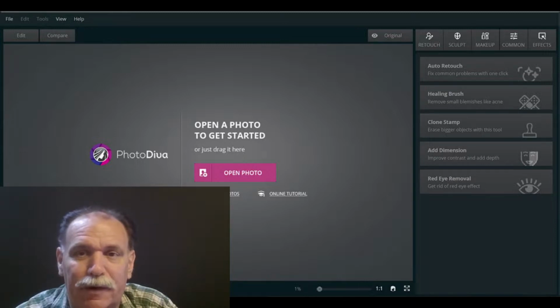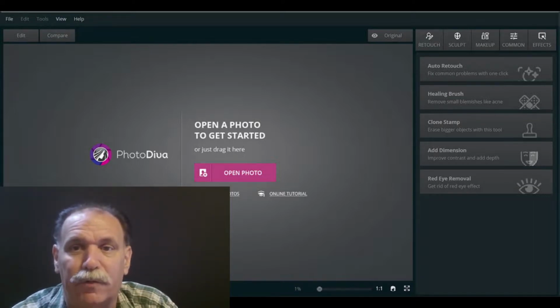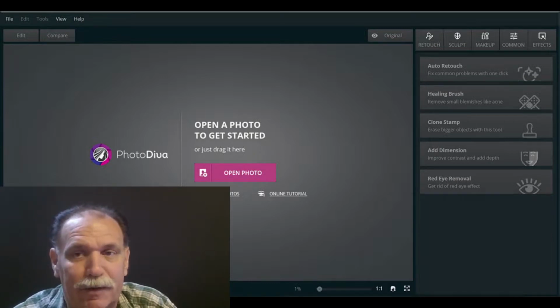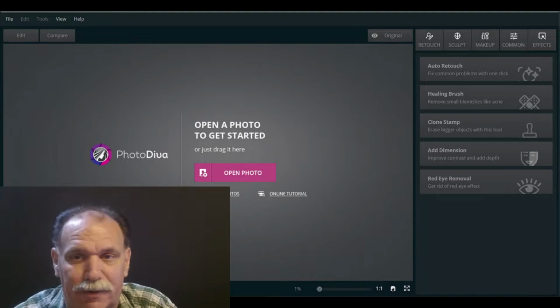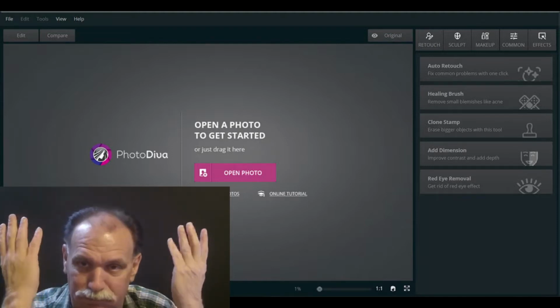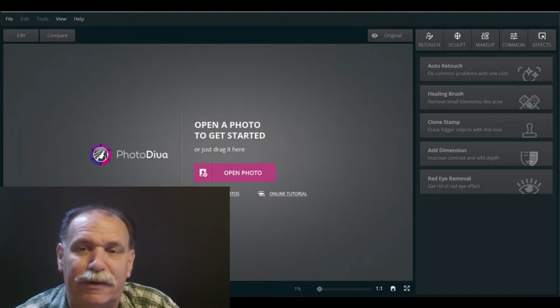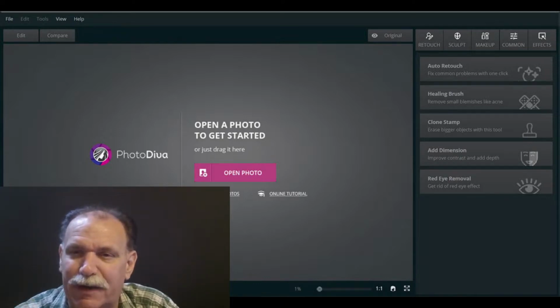Now the next photo editor I'm going to talk about real quick, and you got to use this with caution. You can really, really overdo things, but it has a couple features. It's called Diva. Diva is not a standalone editor. It's made just for glamour shots and portrait editing. It does have a few filters that are kind of cool, like a pink and gold, and there's a couple things it has in that section that can make a really unique portrait.